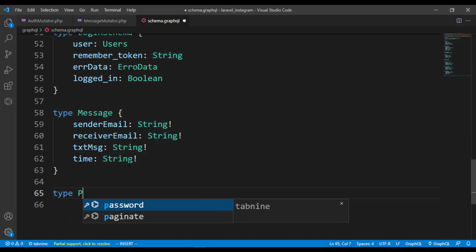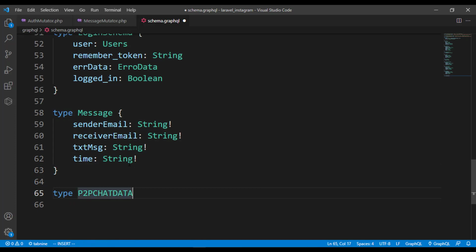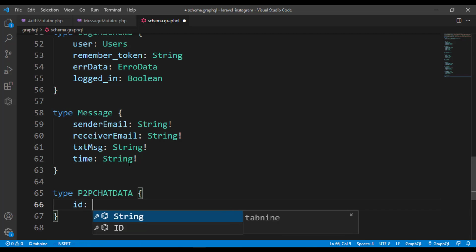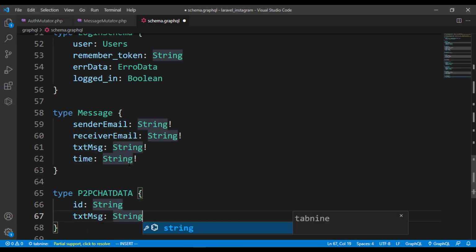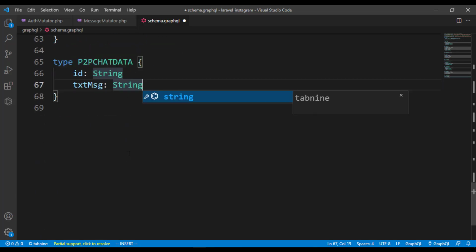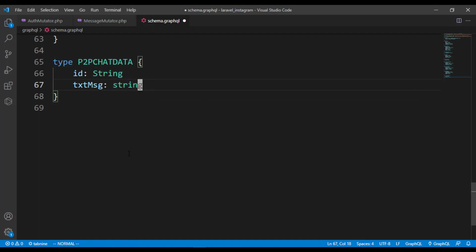We have the peer-to-peer chats data. So we have an ID of string. We have the text message, which is a string. We have the sender email, which is a string.